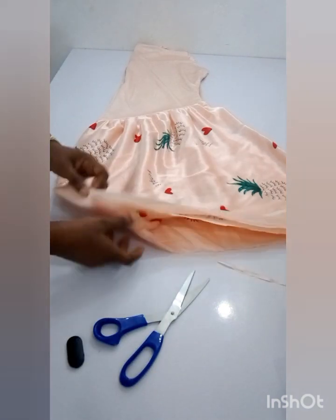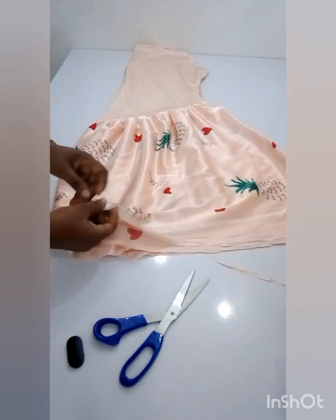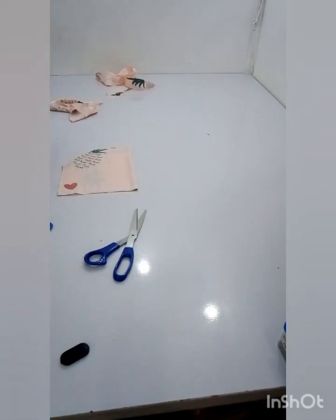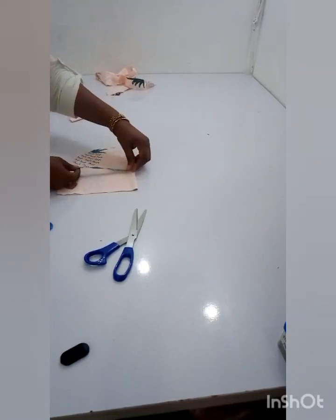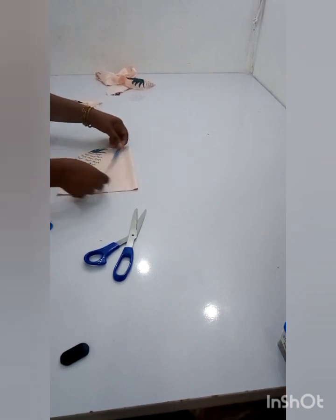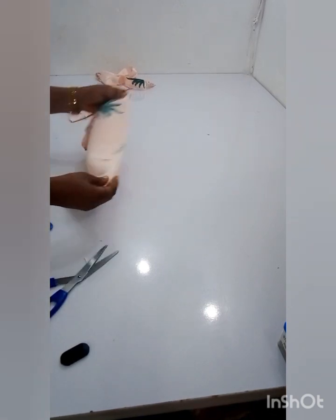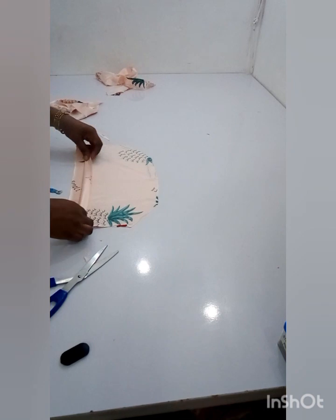So now take your 1/2 inch to seam this side here, the down side here. So now I cut out the sleeve. So this is the band measurement. Then it's cut and I'll cut it. I just place it along this side. Then I'll fold the down side in. I just fold it like 1/2 inch.